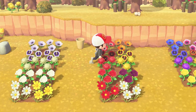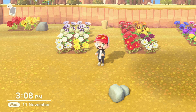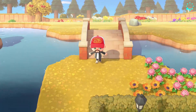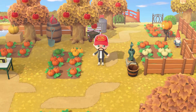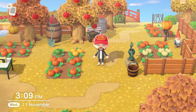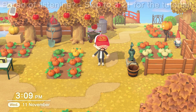Before we get started I want to take just a minute and a half or so to give a super quick explanation as to how these hybrids are able to produce any color of flower, as well as how flower genetics work in the game. Even though I stress in my other tutorials the importance of starting with seed bags, I still get asked questions like 'can I use orange roses I already have on my island for a shortcut?' So if you already know how they work or you don't care and just accept that you need to start from seed bags, skip to the timestamp shown on the video now to get to the tutorial.